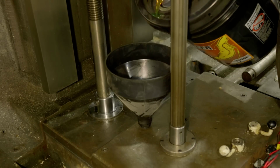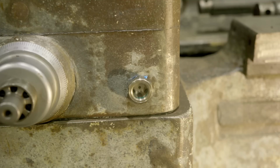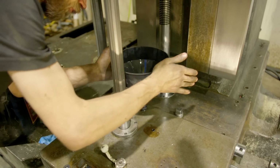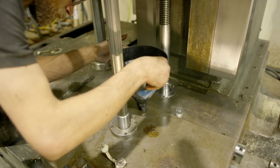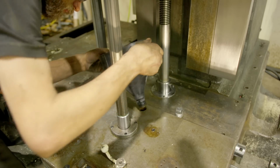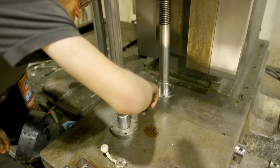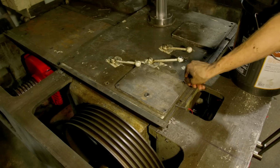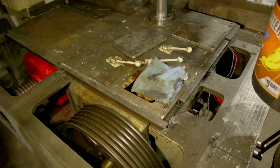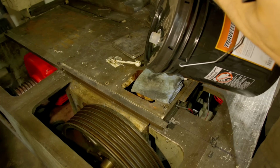All right, here we go. There she is. Not the most precise pour there because I couldn't see the sight. All right, that was just shy of 5 gallons, maybe 4 gallons. That's a decent amount. I did spill a little bit, just because it's hard for me to pour 5-gallon. Number 2, I'm going to remove this whole cover. We'll finish off this one, but I know this is going to take like 5 gallons.